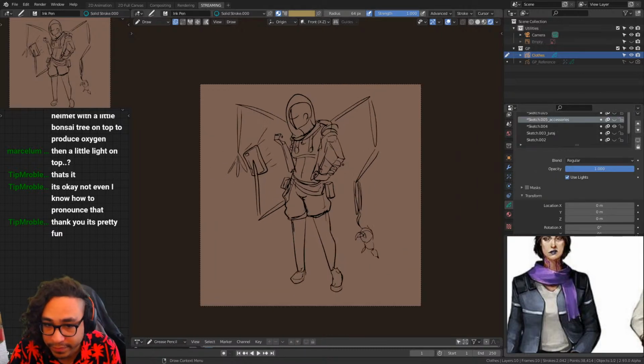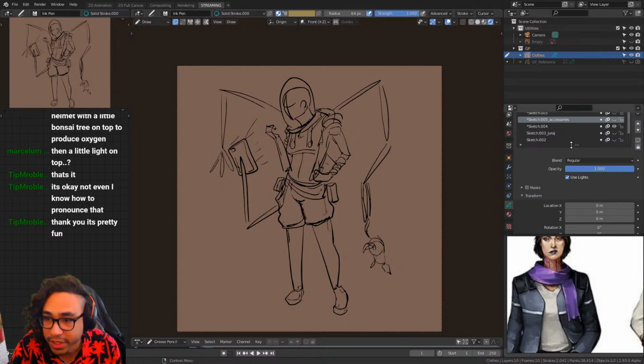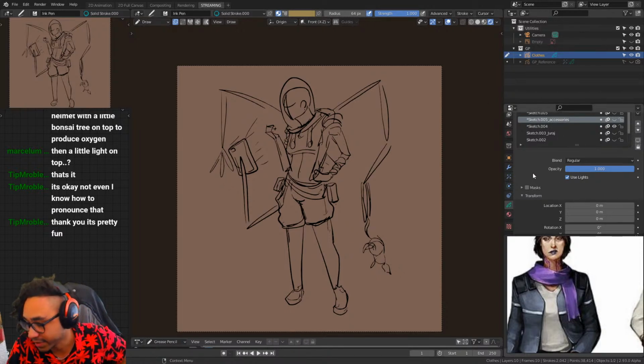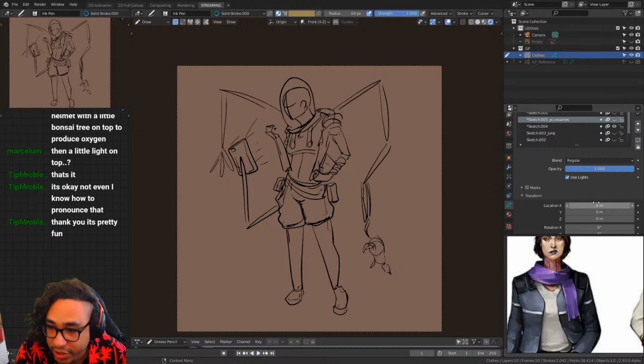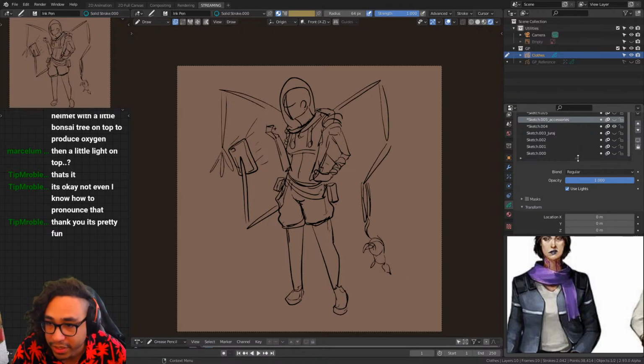So I'm going to transform each and every one of these layers. Because now that this is Blender 2.93, I think maybe 2.92 has it, 2.93 has transformations for individual layers. And that's great. So that's what we're going to do here. So we're going to move the layers around.